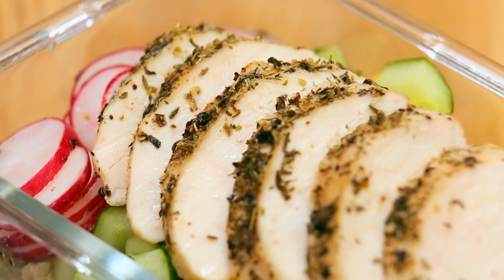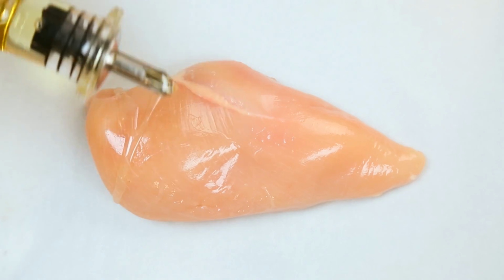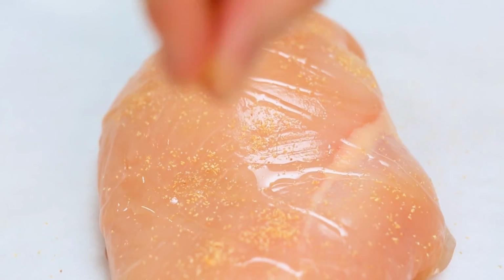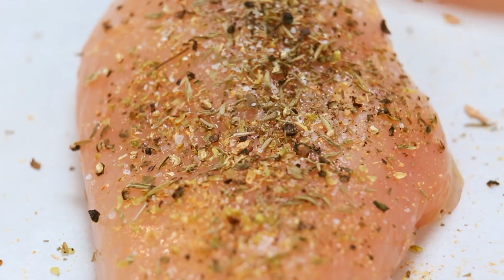Finally, we'll layer in some protein into this box. In this case, I am adding my herbed chicken breast. Now, I like to keep things simple. I just drizzle on a little bit of olive oil, sprinkle on some garlic powder, some dried thyme, oregano, and basil, and then hit it with some salt and pepper.